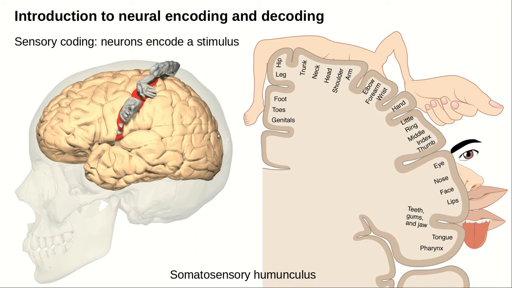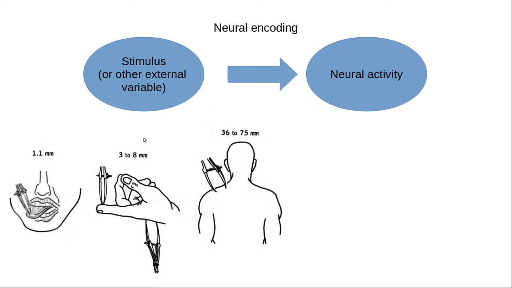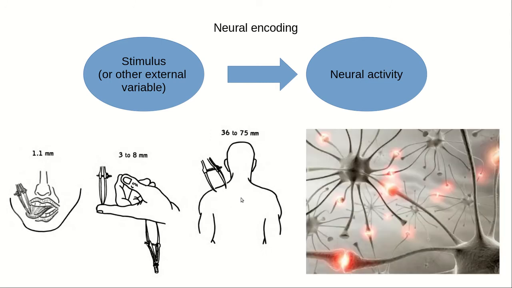The approximate area of the brain is shown in this 3D view and in this cross-section of the somatosensory cortex. If something touches your nose, neurons in another part of the somatosensory cortex tend to activate. You can think of neural encoding as the way in which a stimulus or some other external input or variable is mapped into the corresponding activity patterns of neurons. If you touch your tongue, or hand, or back, these stimuli will lead to different neural activity patterns.